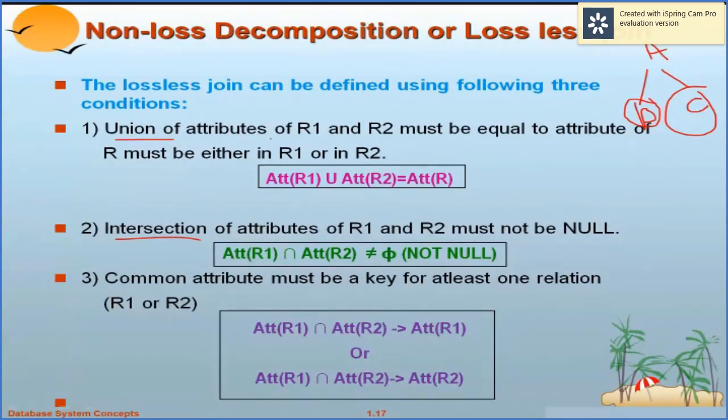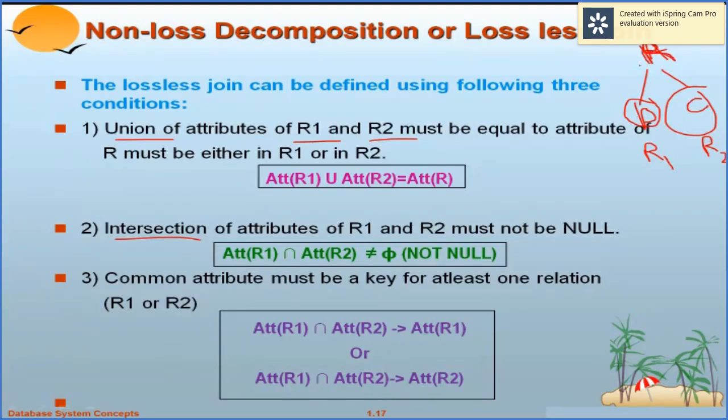Union of relation R1 and R2. So here I have mentioned them as B and C. So let me name it. A has been decomposed into R1 and R2. You assume that A has been decomposed into R1 and R2. So I am renaming this one R. A is also renamed as R.